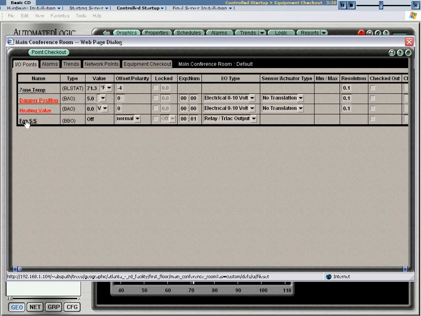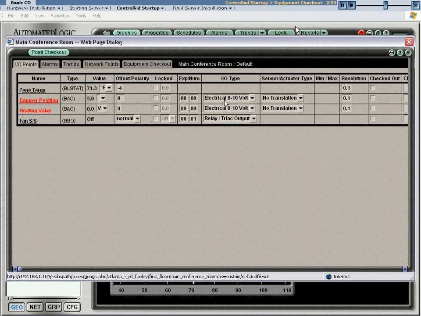We will discuss the red text after we briefly define a few of the columns in this report. The I/O type column is used with the input and output number to tell the device which physical point is being referenced. Most inputs have a bank of universal inputs, which can be used as either analog or binary inputs. Although we aren't showing any inputs on this particular equipment report, you should almost always select universal for the input type.